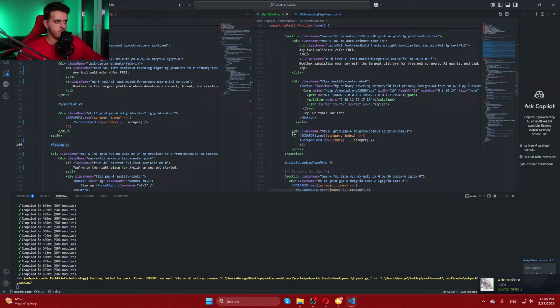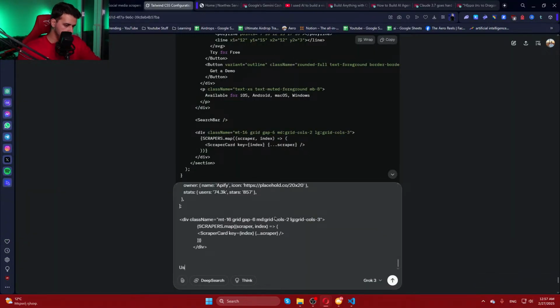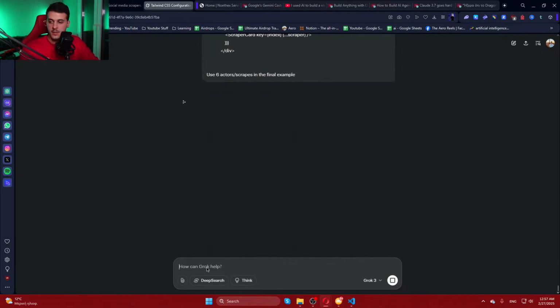Okay, so scrapers, components. Okay, so let's see if it can actually do the work that we want it to do.